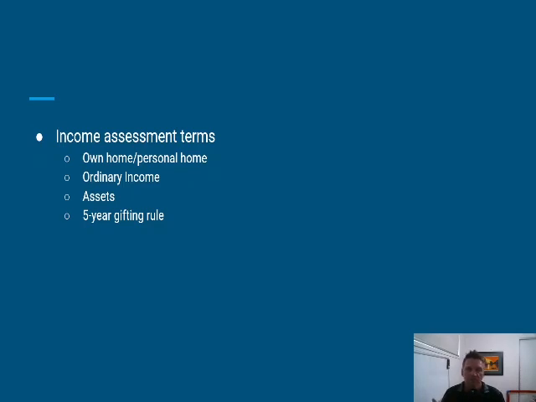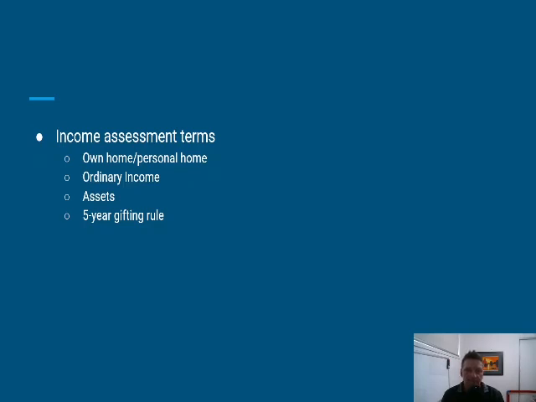Basically the two exceptions I've seen so far with previous clients is if you get a DVA pension, that counts as an income, so you just need to be aware of that. Hopefully that should change with support at home, but with home care packages, a lot of DVA clients were getting massive income fees because that was seen as a pension. That was seen as extra income, which is a bit not great. The other thing is if you have an overseas pension, even if it's less than the Australian pension, even if there's a reciprocal agreement. So for example, a UK pension or a New Zealand pension counts as income. So just be aware of that.